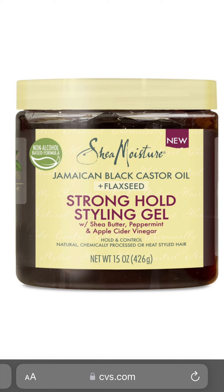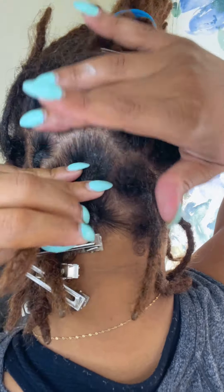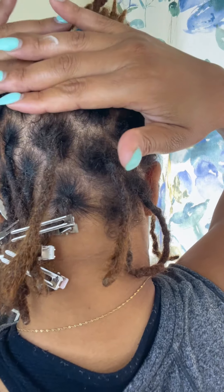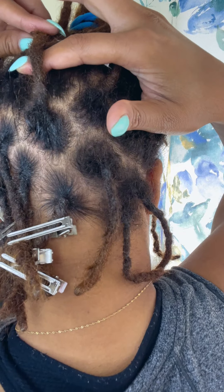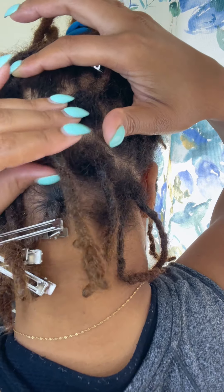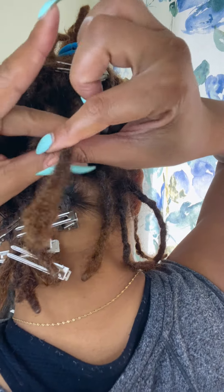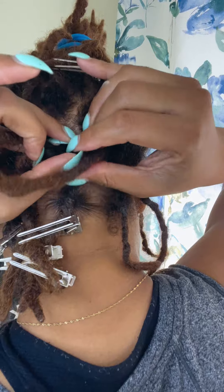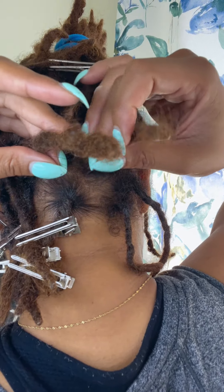I do locks as well — I do it on my mom's hair, her videos are coming soon, and I also do it on my friend's hair. He has thick short hair. I've used this product on my daughter's hair as well, she has really thick full hair, and this product goes well with each hair type.